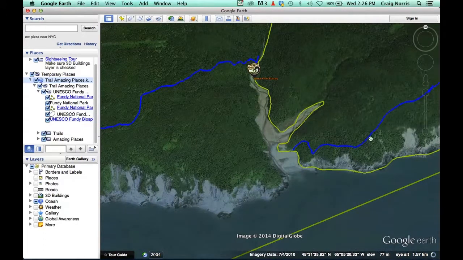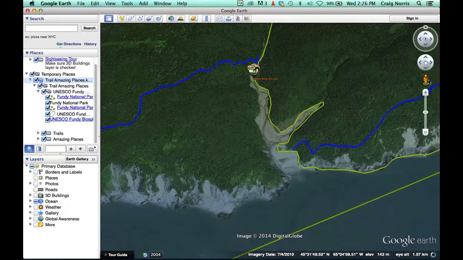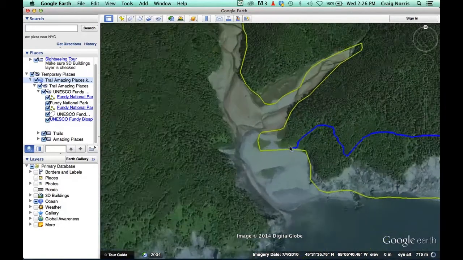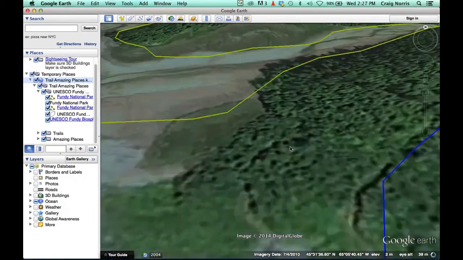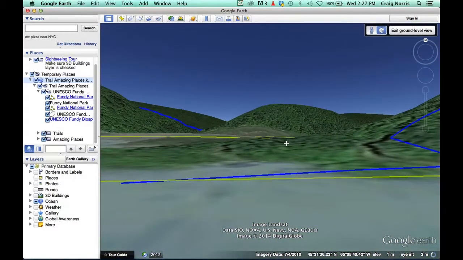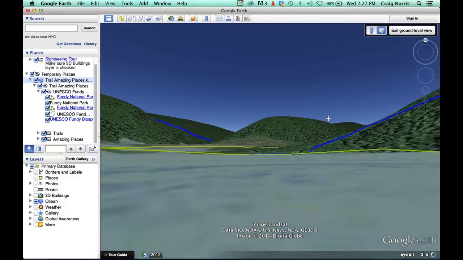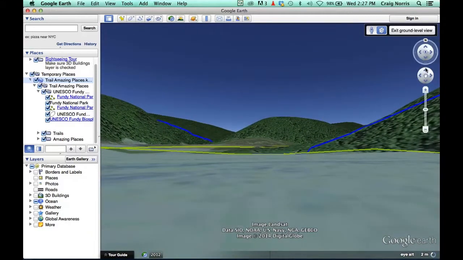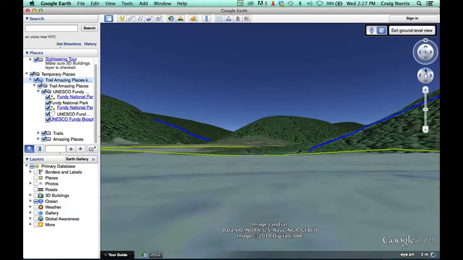One thing that I can do is give myself a trail view. So just by clicking this person symbol and then dragging it and dropping it down on the beach in this case, it's going to give me the view of actually standing on the beach at Goose River. Once I'm in this ground level view, I can still move around inside the map by using the same tools that we were using before.